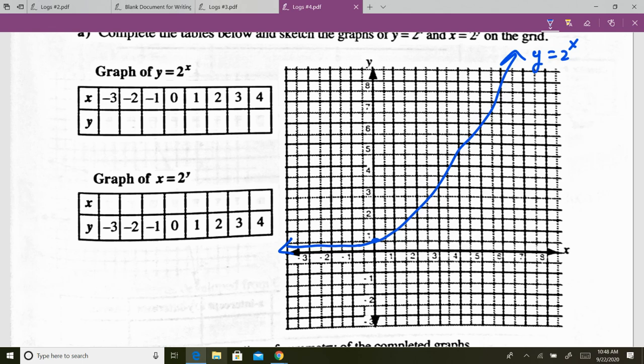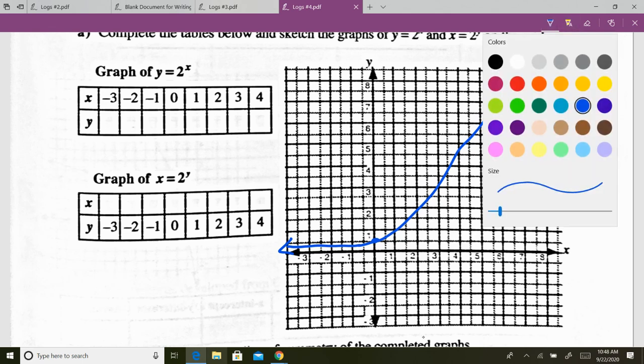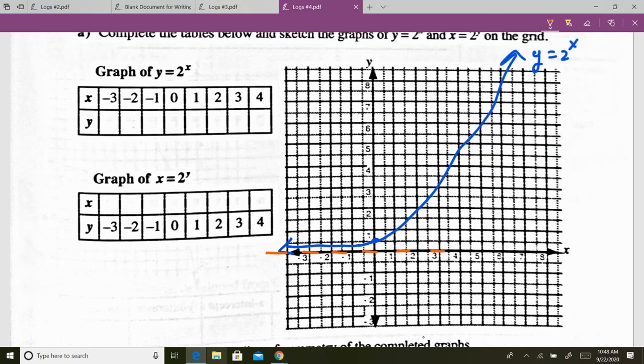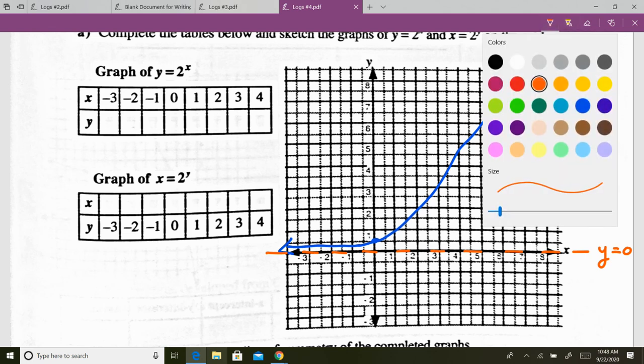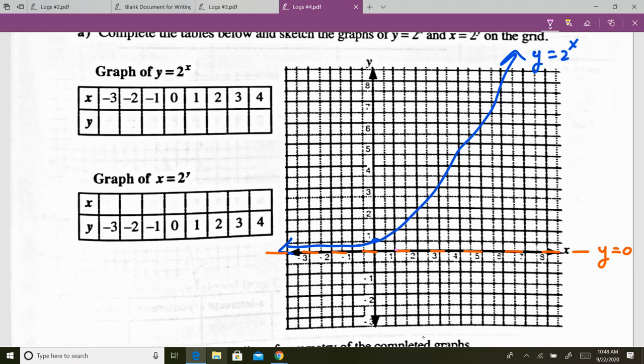If we do the inverse of that, okay? So let me mark the horizontal asymptote. We'll do it in orange. Here's our horizontal. Okay. Now, if we do the inverse, we switch the x and y values, right? And then sketch the graph. So 0 and 1 becomes 1 and 0. And these points, remember, can reflect across the line y is equal to x, right? That's another way of doing it. Everybody agree with that? So if they reflect across that line, you get this graph. This is x is equal to 2 to the power of y, because it's the inverse graph. Is everybody okay with that? All I did was sketch the inverse of y is equal to 2 to the power of x.